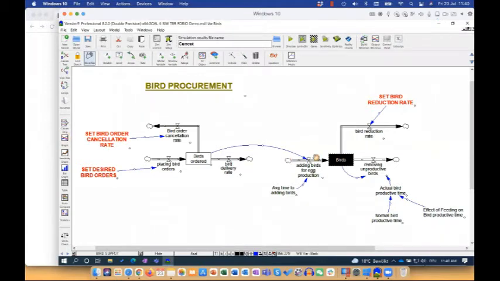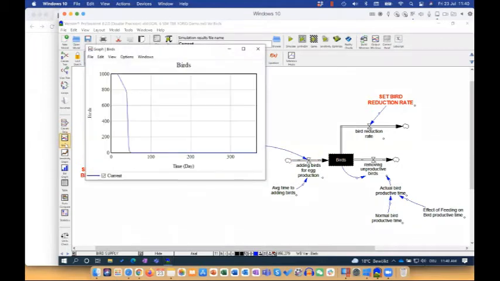I can take a look, for example, at birds and see how birds are in this simulation. They are crashing. This was one of the earlier simulations I did for testing. Here you see at the beginning, everything is okay, but we didn't order the birds. So they are first slowly decreasing, but then they're decreasing very rapidly. Why? Because we're also not ordering food. And that's what's happening. If you don't order food, after some days, your bird population is going to be dead. So that's basically what this simulation says.